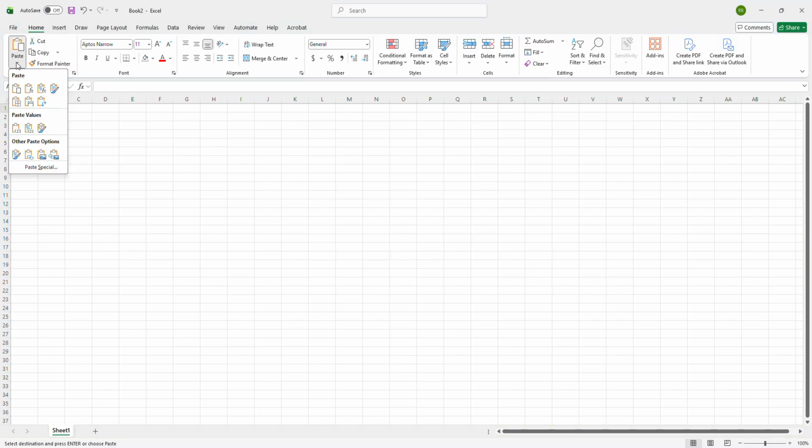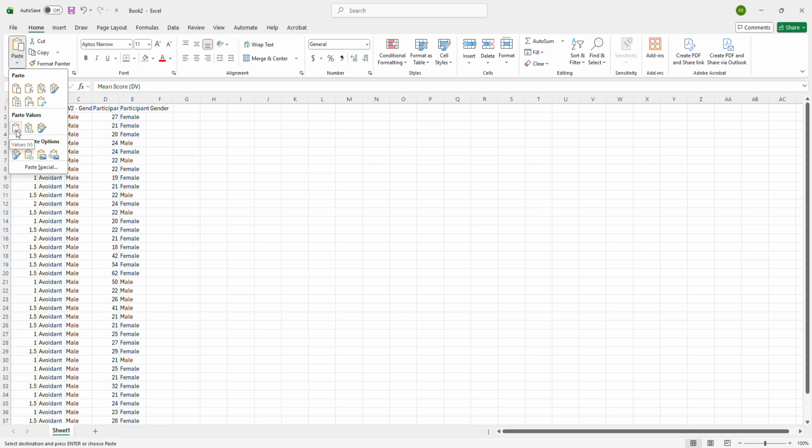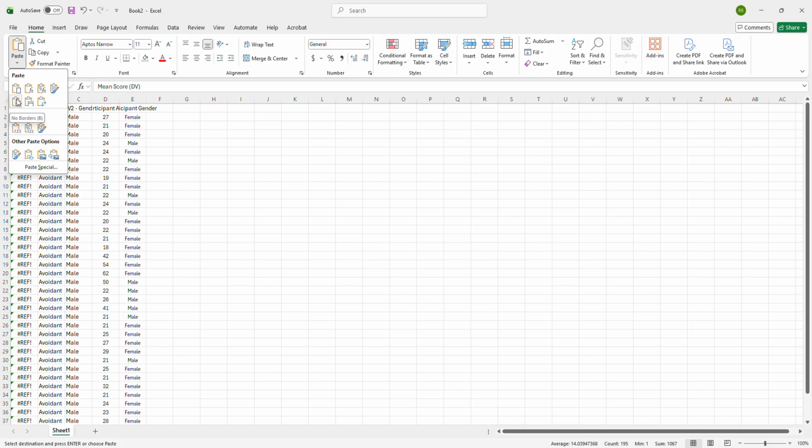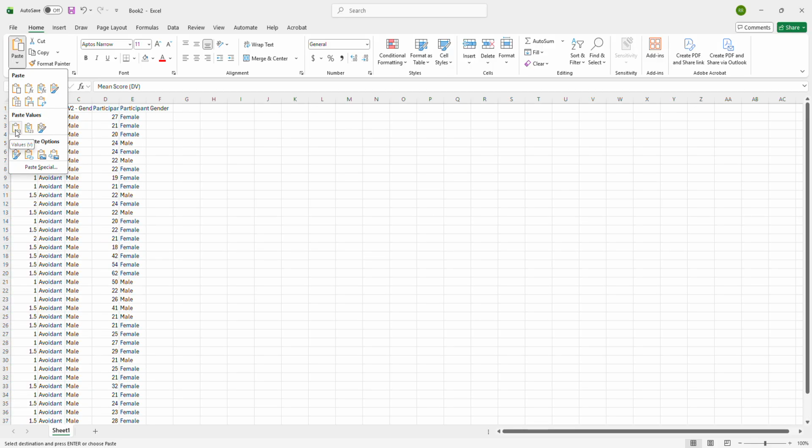Click on the paste function, and I'm going to just put my mouse on paste values, and notice how the numbers show up. If I did not use paste values, but used, let's say, just regular paste, I would come up with the ref error you see there. And that lets you know that I'm copying a formula, not the actual values. When I come here on paste values themselves, you can actually see the values that I calculated for the DVs. So I'm going to click on that.